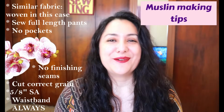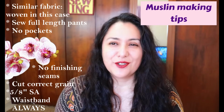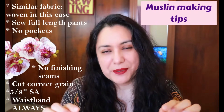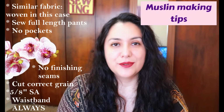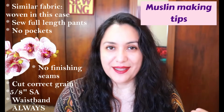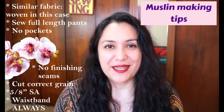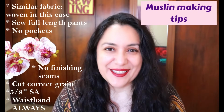And always add a waistband. Add on your waistband, fold it, but don't serge or finish the whole edge of the waistband, because you might want to take the elastic out to tighten it or loosen it, that sort of thing. The waistband does bring the pants up to where they're going to be. You need to have the waistband there for you to assess this properly. You can't skip the waistband. Although they are a pain, they need to be there for the muslin.